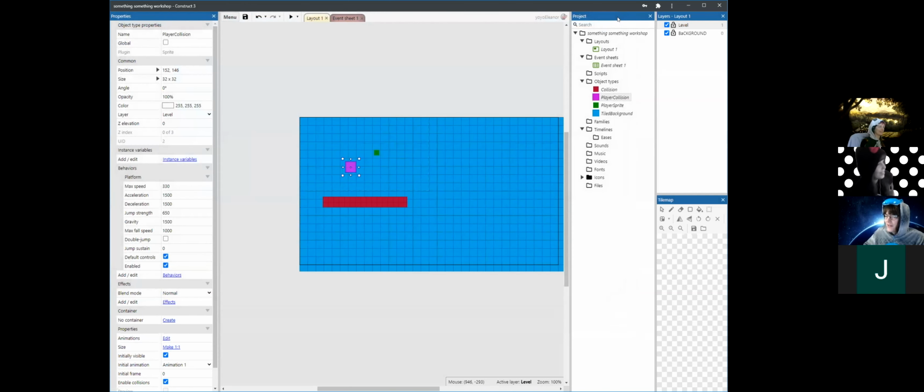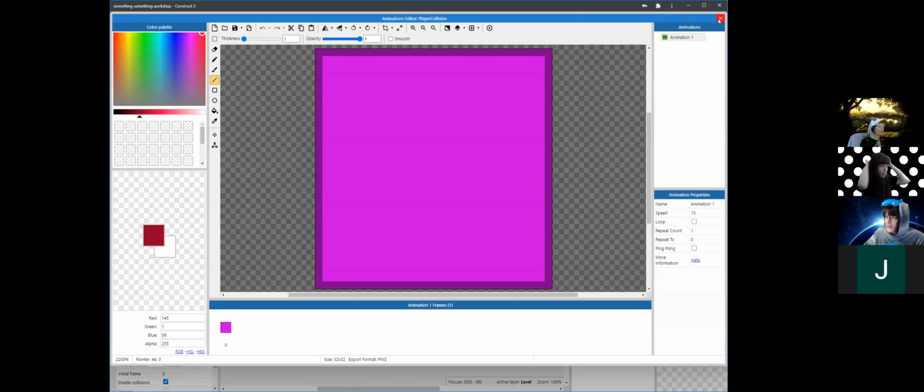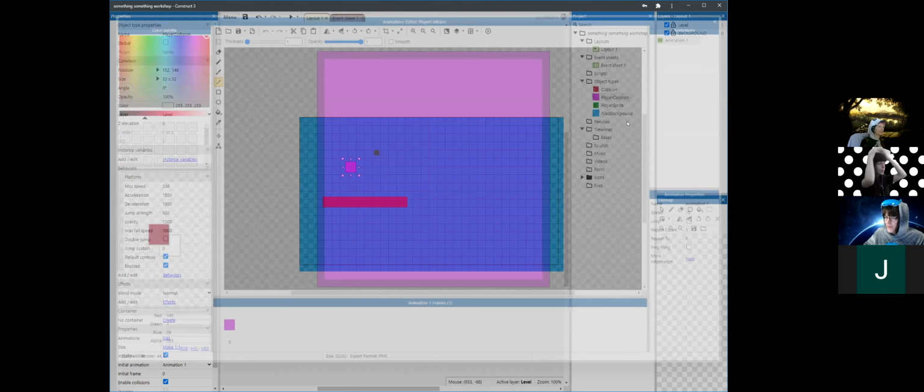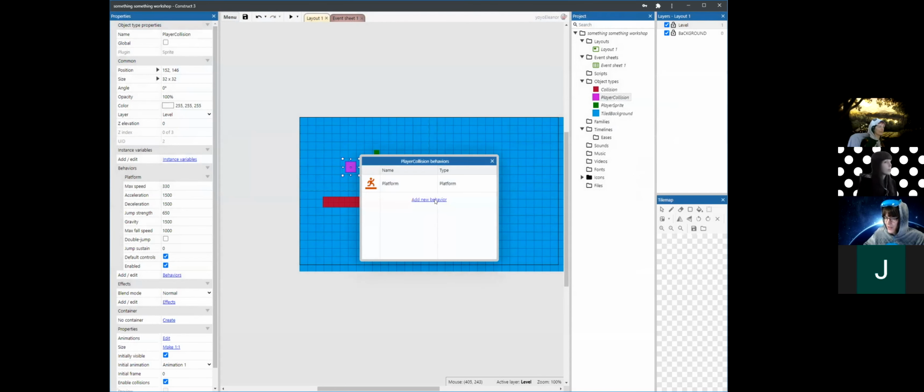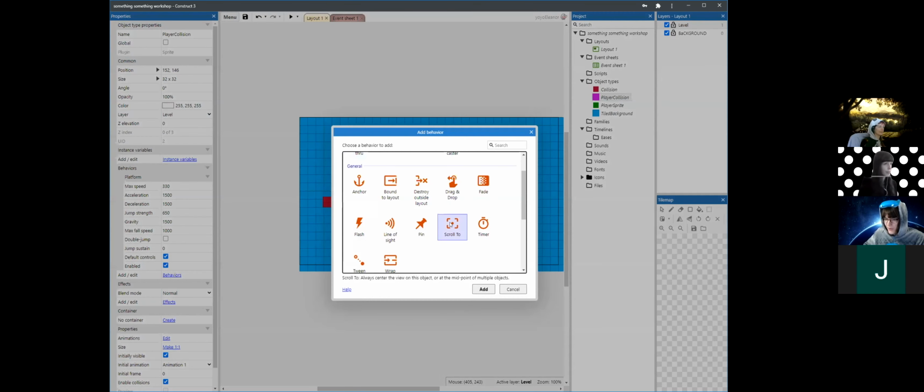Beautiful. So the camera wasn't following, so we have to go into the player, and then give it the behavior. We can give it the behavior scroll to, and that's kind of a camera.